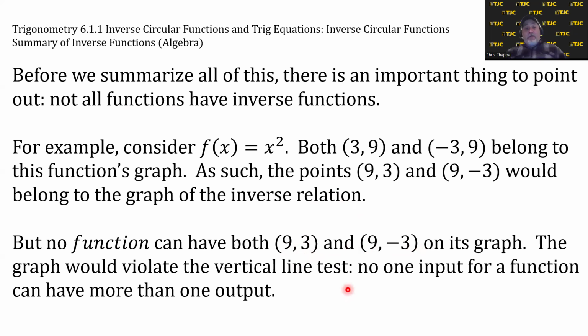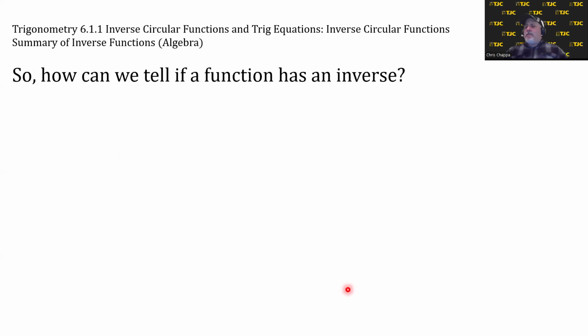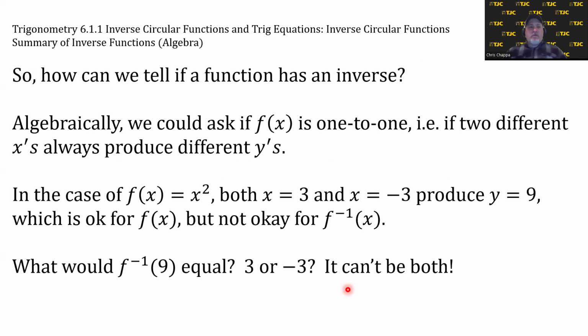No one input for a function can have more than one output. So how can we tell if a function has an inverse? Well, algebraically, we could ask if f of x is 1 to 1, which means 2 different x's always produce 2 different y's. Not the case with this function.